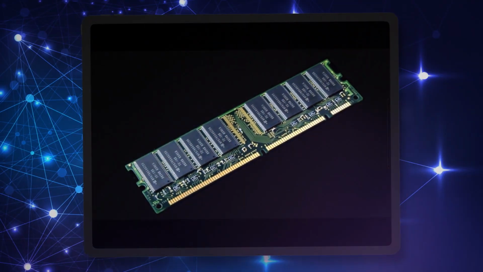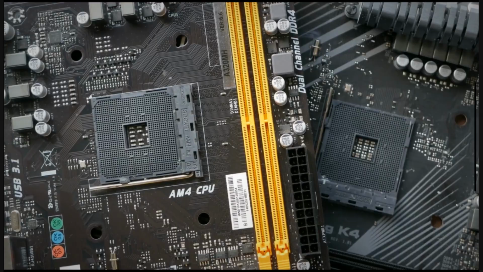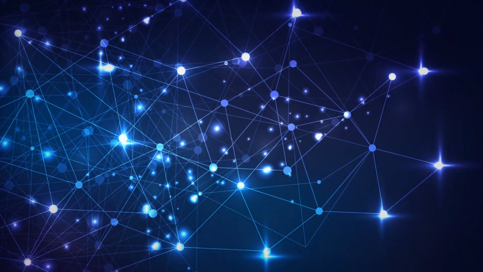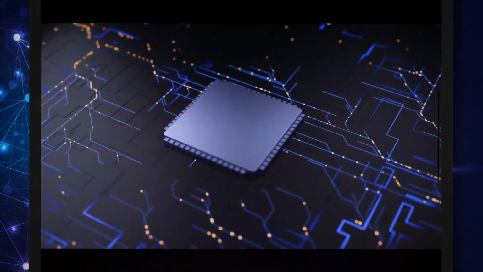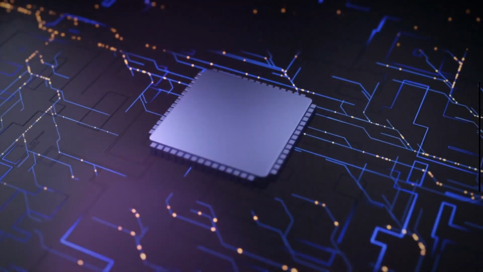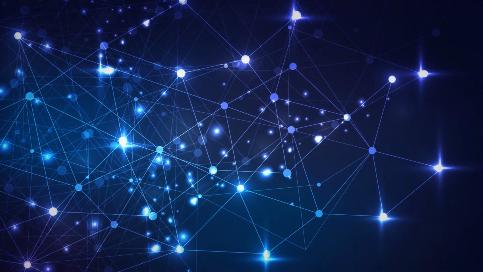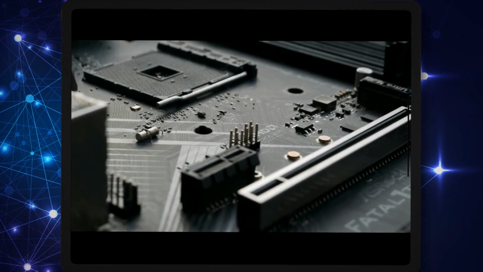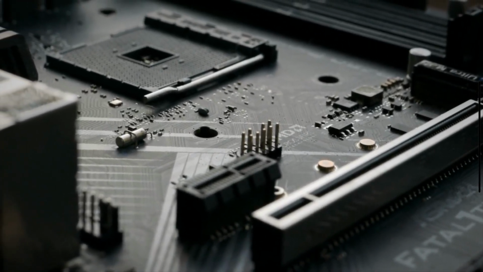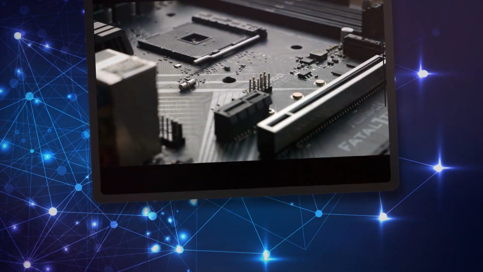programs can operate simultaneously. The motherboard acts as the central nervous system, providing the physical foundation that connects all components. This large circuit board contains intricate pathways called buses that allow data to flow between the processor, memory, storage devices, and expansion cards. The chipset embedded in the motherboard manages this communication, directing traffic and ensuring each component receives the information it needs at precisely the right moment.